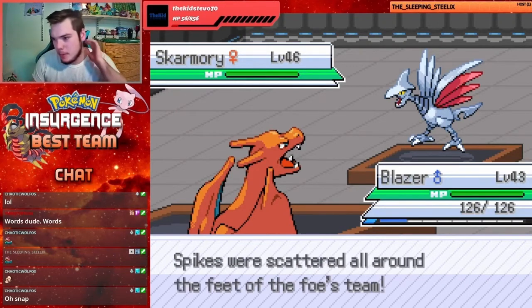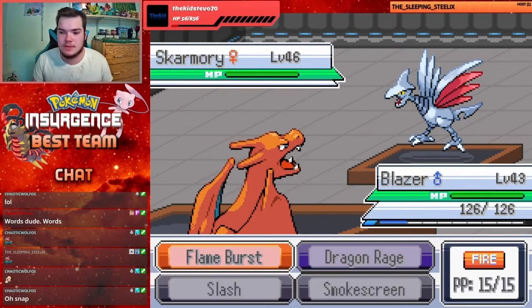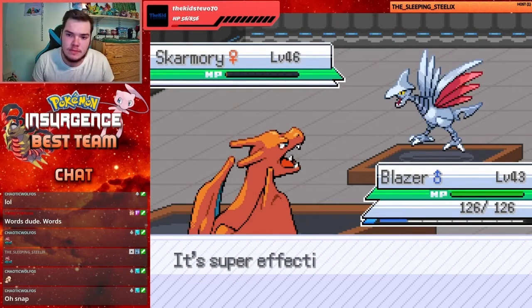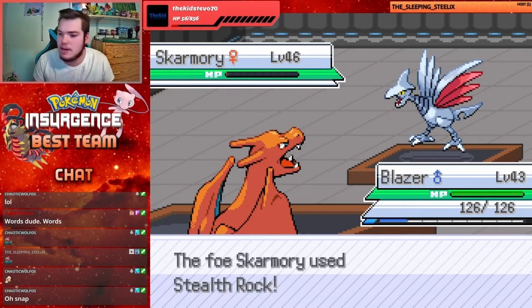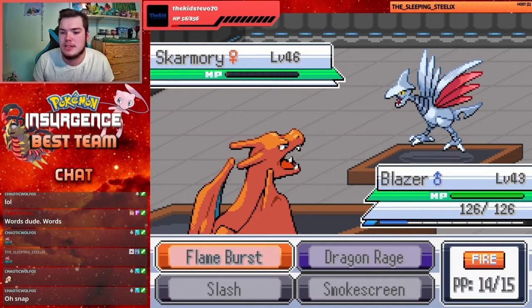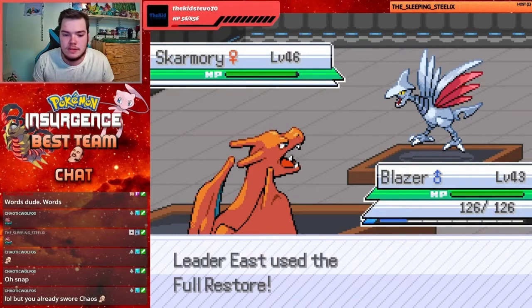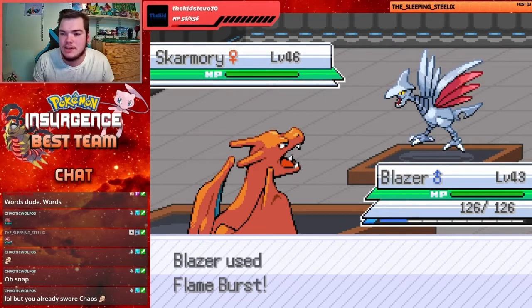Spikes. Kill him. Kill him till he's dead. Sturdy. Burn. Burn hax. I probably just lost, honestly. I don't know. Yeah, I just lost.